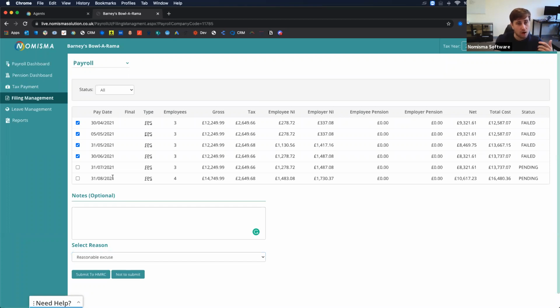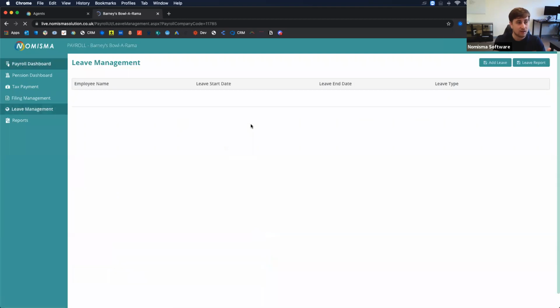So after filing management, we've got the leave management. Here you'll be able to see a list of all of the annual leave that has been added to the system, and you'll be able to see every single employee that has had annual leave.